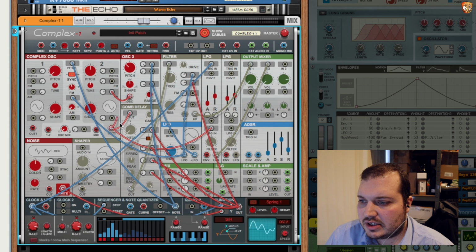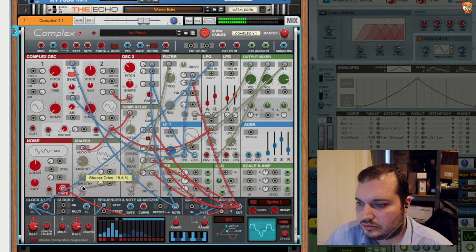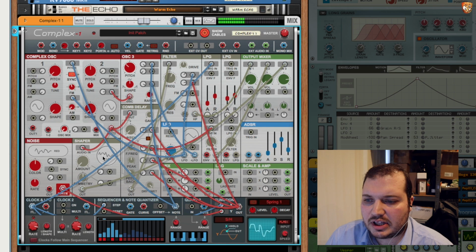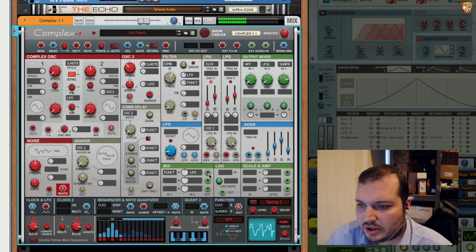So taking this oscillator into the wave shaper next, I'm going to use a wave folder and come out into the third channel on my mixer for now. And I'd like some more complex modulation for the folder, so I'm going to use one of these mixers, taking in sample and hold and the LFO, then patching out of the mixer into the folder.